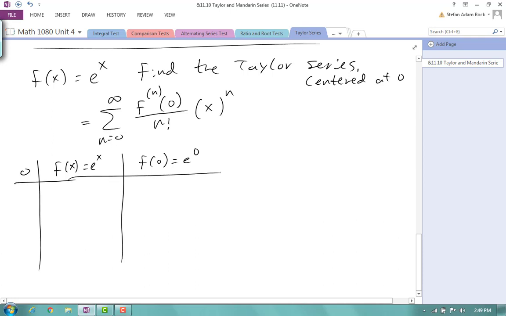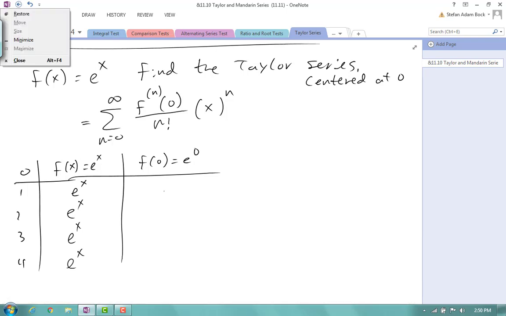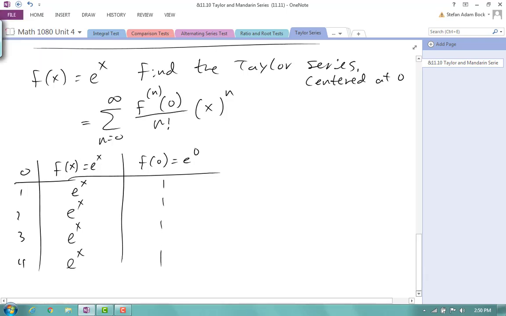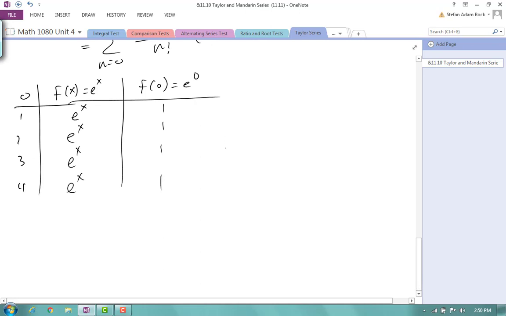So it might be handy to draw a chart, but in general we're going to want to take a bunch of derivatives until we see some kind of a pattern developing so that I can write out my constant for the series in a nice way. So if I take the first, second, third, and fourth derivatives, well, the derivative of e to the x is just e to the x, which is quite convenient. So these are all 1, which means my f^(n)(0) is always equal to 1.